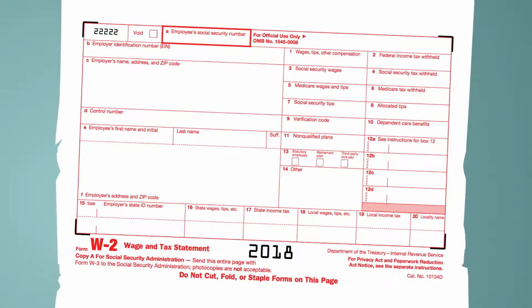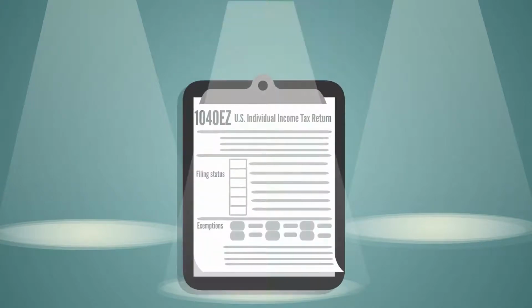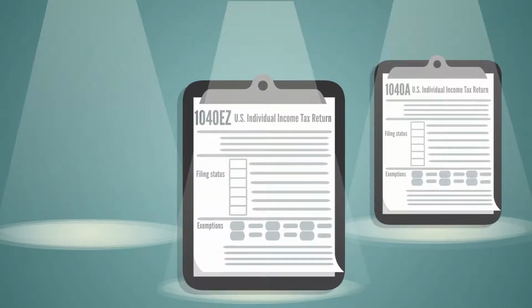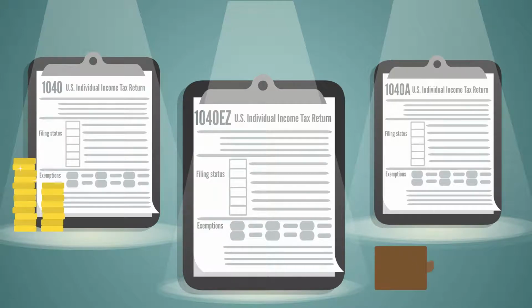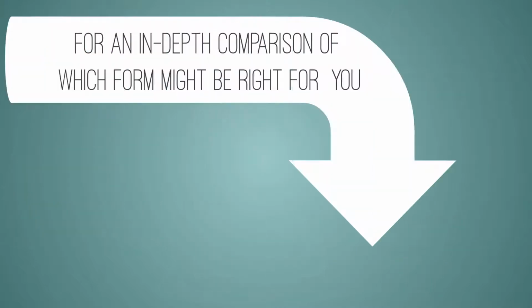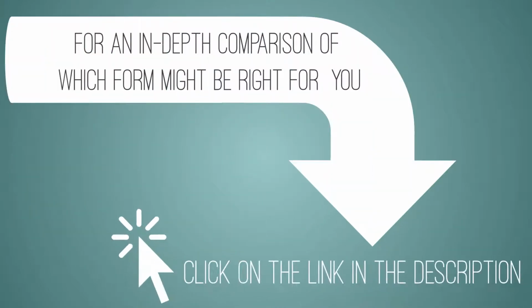Before getting started, you'll have to figure out which income tax form to use, 1040EZ, 1040A, or 1040. Each form has different opportunities for deductions and credits based on your annual income. For an in-depth comparison of which form might be right for you, click on the link in the description.